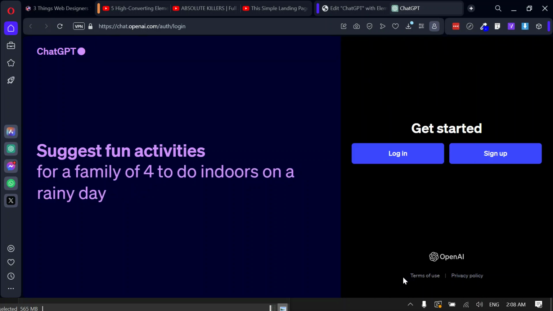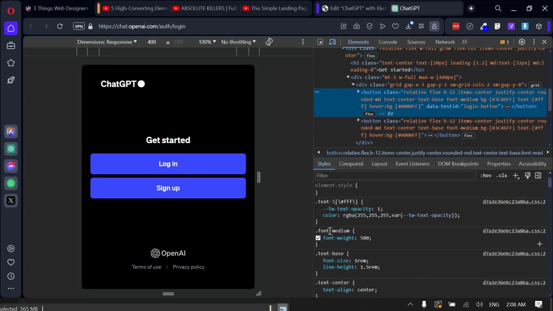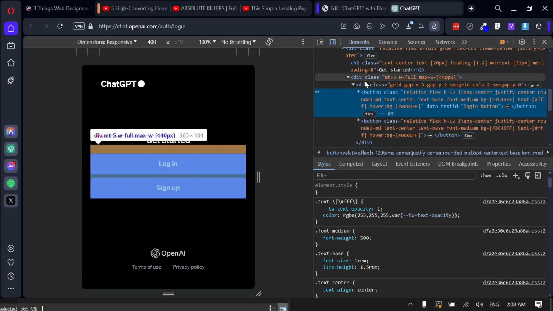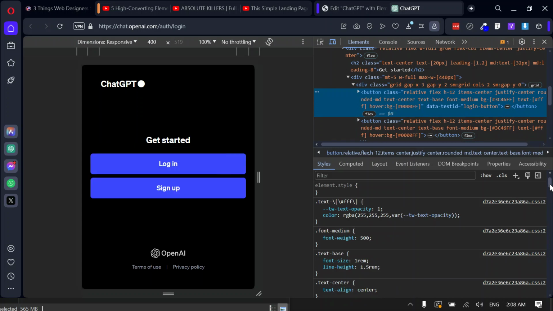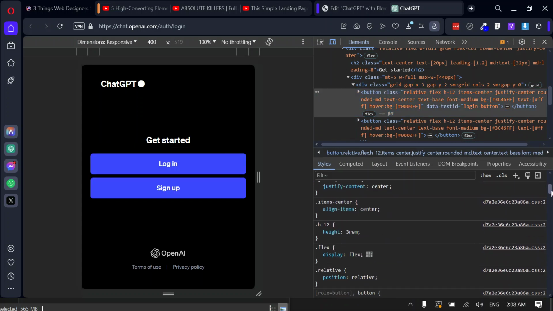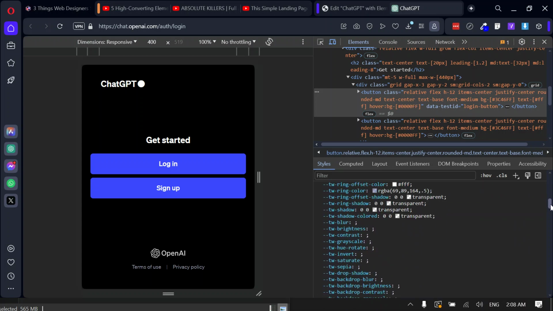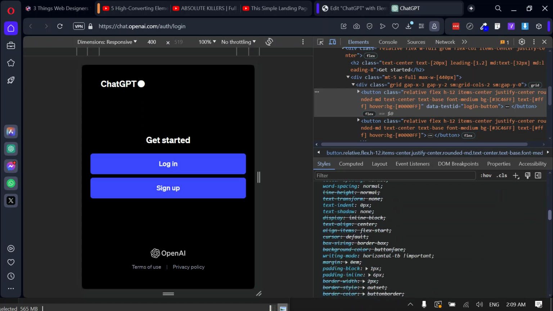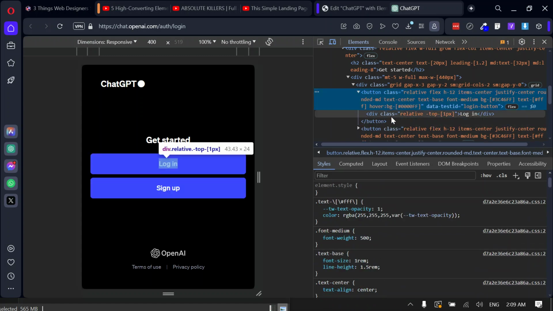Let me click inspect element and try to grab it. Where is it? Can't seem to find it.